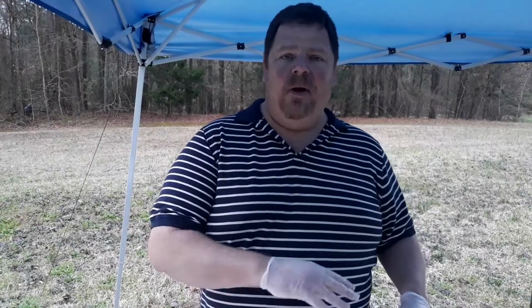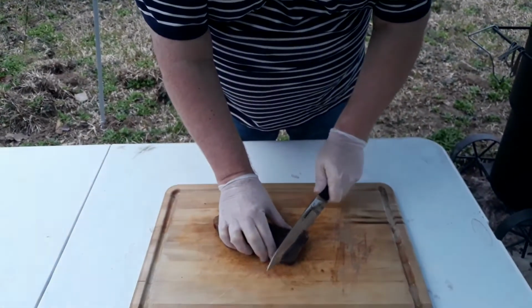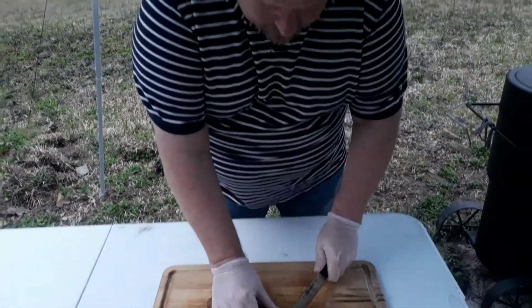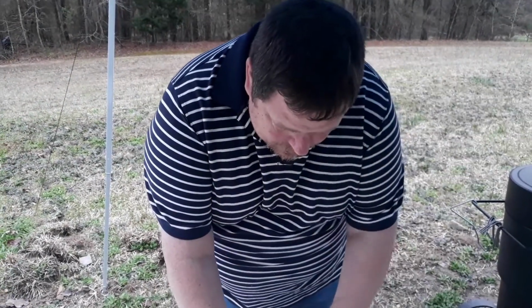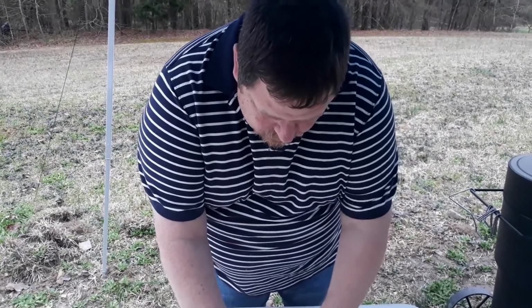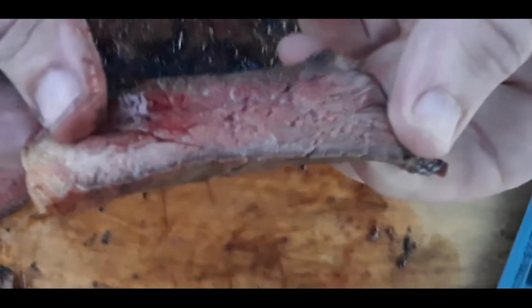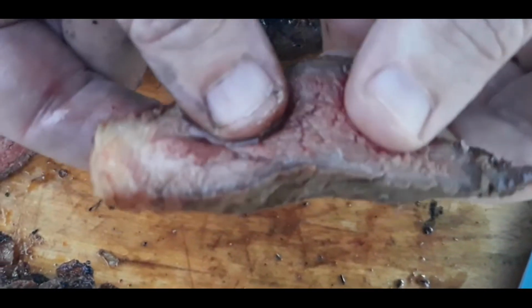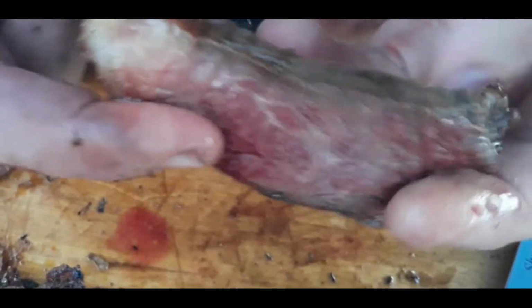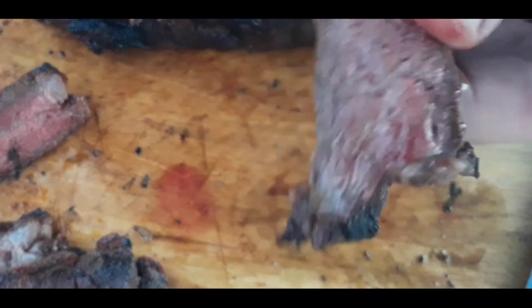Now that we have the steak perfectly seared to a medium rare, we're going to slice it up. We're going to give it a try. Got a good medium rare. See the juiciness. Now we're going to try a bite and see how it tastes.